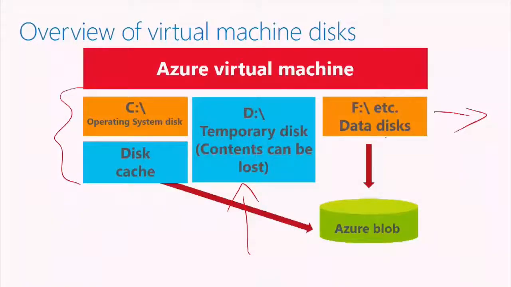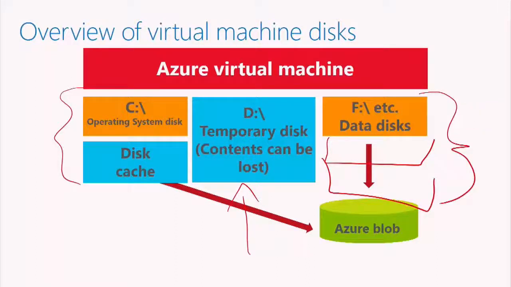Now, these data disks, once they're added, you can begin to leverage some of the storage capabilities of Windows Server to create some interesting things. For example, I could have multiple data disks on here. And I could then take those data disks and combine them into a Windows storage space, thereby giving me better throughput, better performance, and greater storage. Behind the scenes, all data disks are VHD files stored in a blob, in a container, in a storage account.